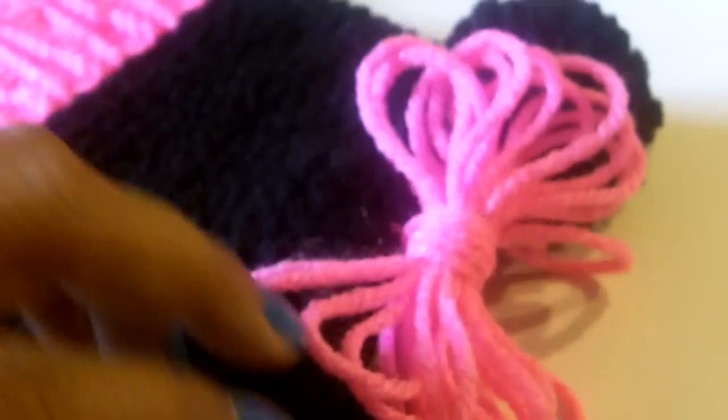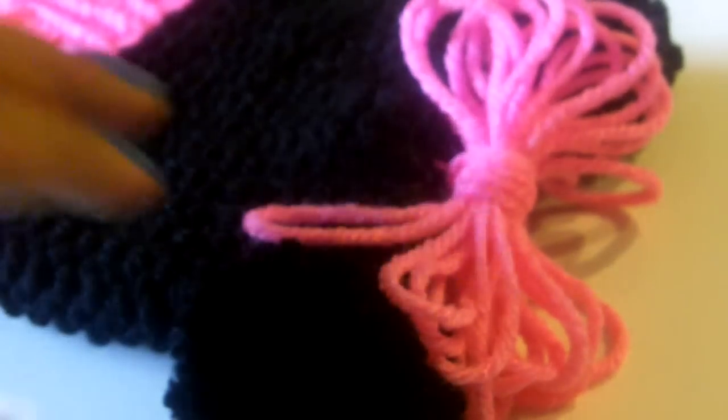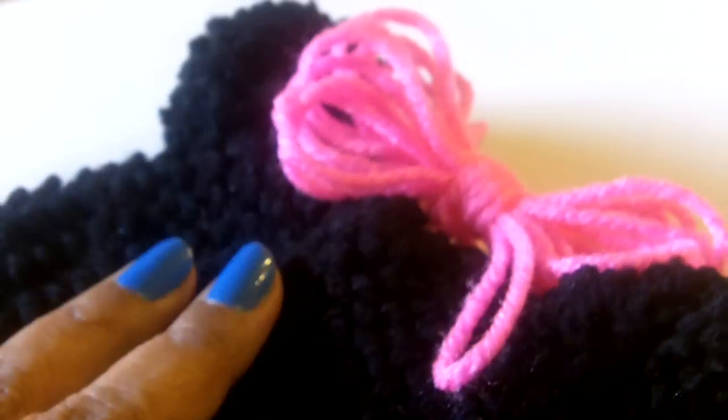And here, instead of doing the regular animal ears that are loom knitted, I find they just take longer, and I wanted to try something different, so I used pom-poms for the ears instead of loom knitting, and I really like the way it turned out. These are two types of yarn, and I find that makes it a little more interesting as well.